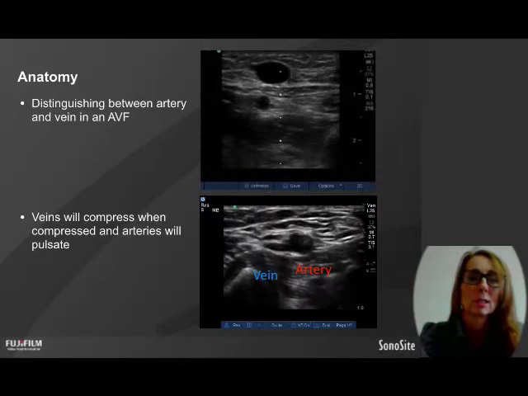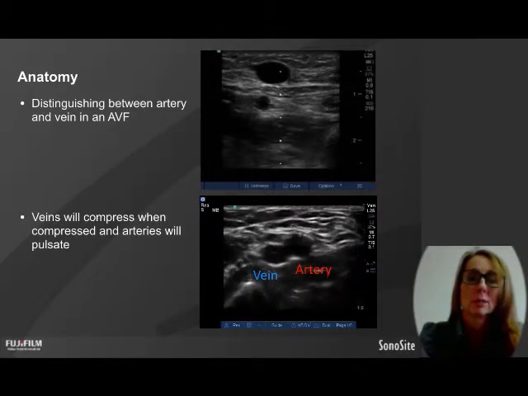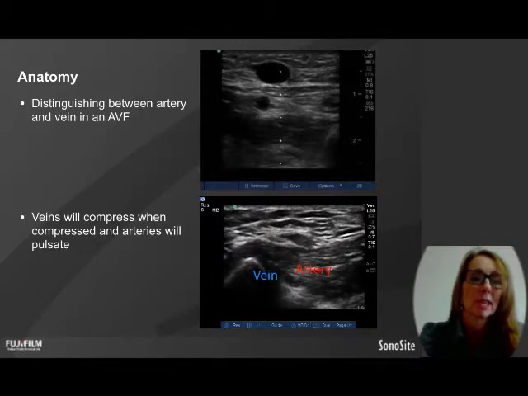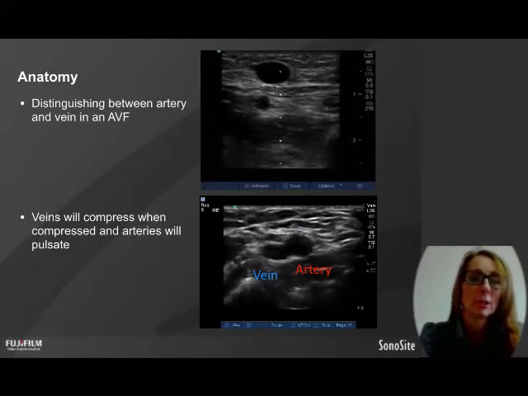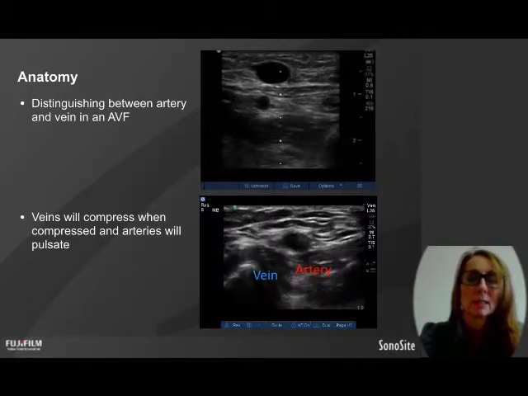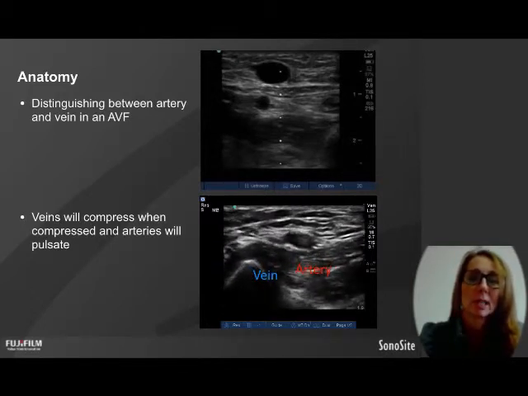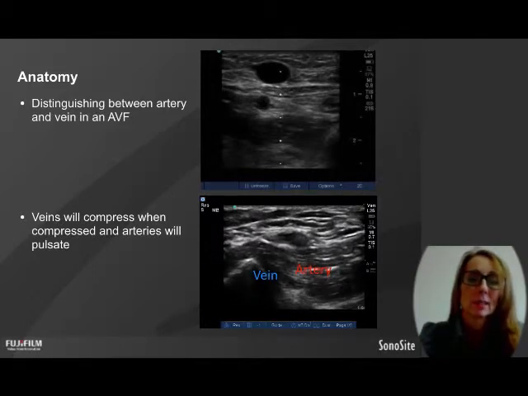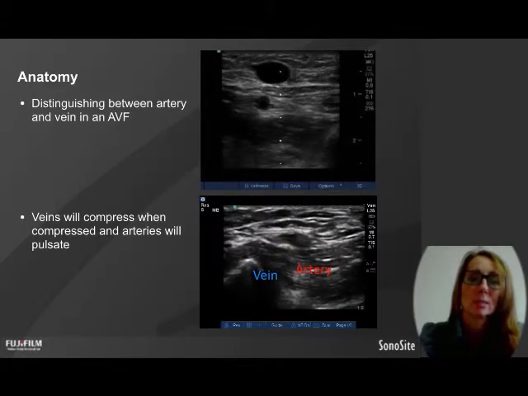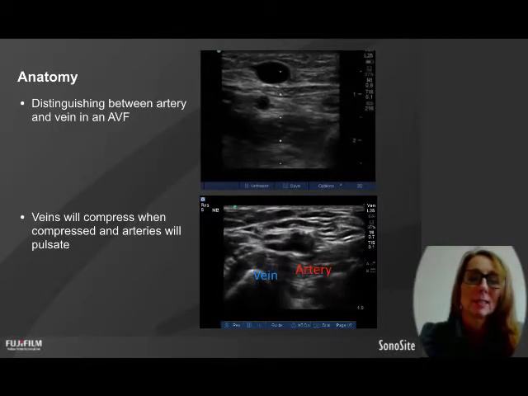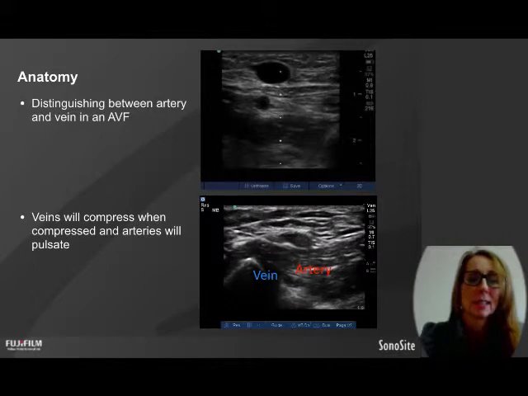So one of the tricks is to compress. When you've got two vessels close together and you're not sure which is artery and which is vein, or if you're looking at one vessel and you're just not sure, the trick is to push down with the probe. What you'll find in general is with a low flow or low pressure vein, it will compress, and with an artery it will stay round and it will start to pulse more. So that's a trick. Unfortunately, some of the high pressure fistulas with outflow stenosis tend to be pulsatile and don't compress easily. The difference is that they'll usually be quite large and dilated, and there you'll have to rely a little bit on your anatomy.